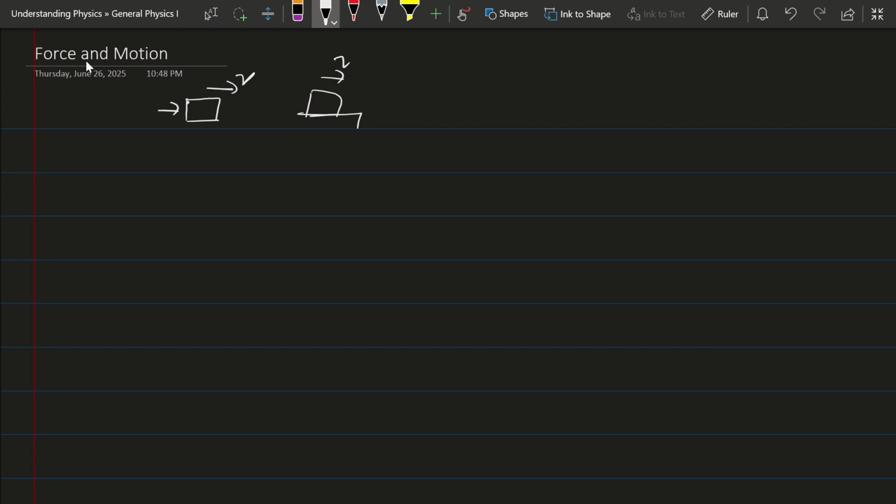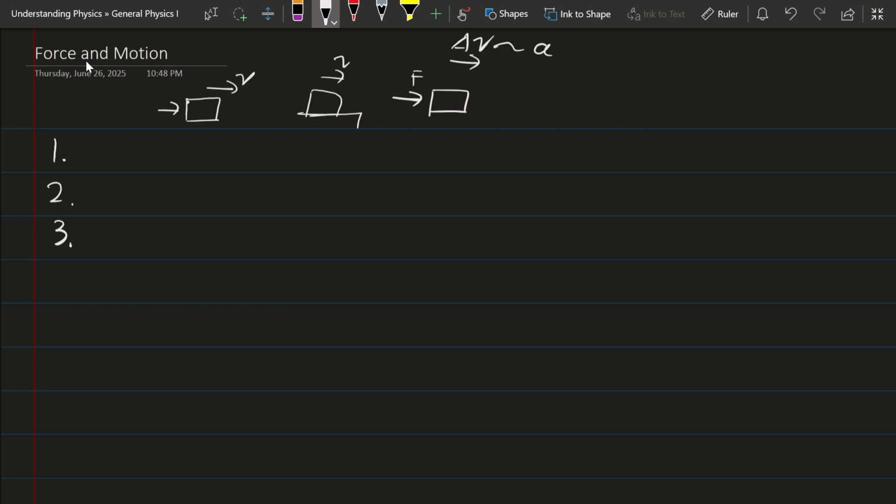So force is not the thing that causes an object to move, but instead force is something that changes the motion of the object. And this is what Galileo did, which basically redefined physics and describes almost everything that we have currently. So if you apply a force, this will cause a change in the velocity, which is the acceleration. This is where Newton comes in, and he develops the three laws of motion.